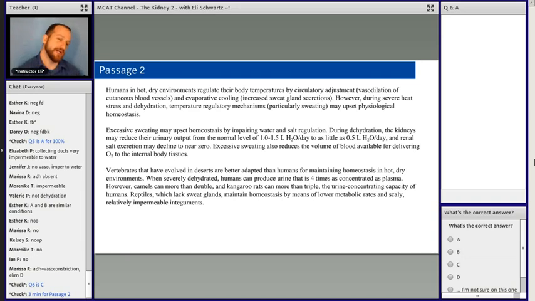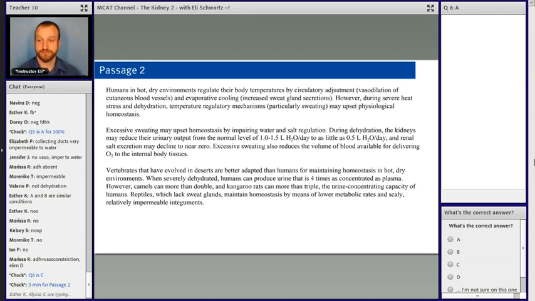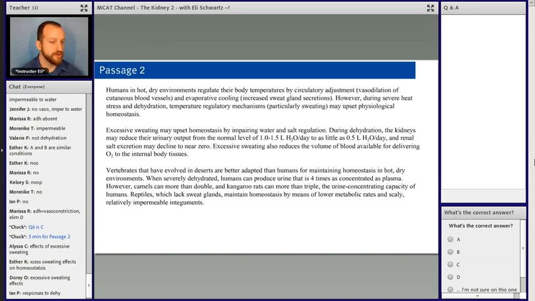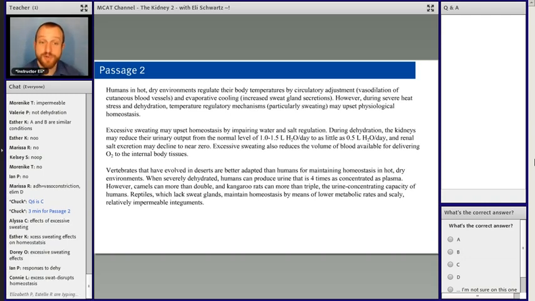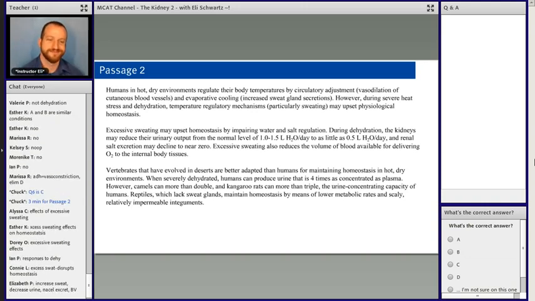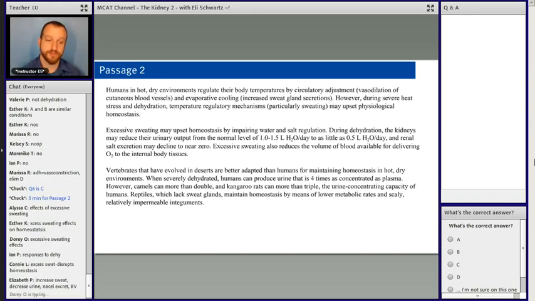Okay, so now, if your first name begins A through I, give me your outline for paragraph 2. First name A through I. Okay, excessive sweating and homeostasis, good. Alyssa, Esther, both great. Dory, cool, fast. And again, this clearly seems to be what it's talking about. They've got all these numbers in here. Nobody put numbers in their outlines. How come you didn't put those in? It's good. We don't want them in there. It's not where they belong.